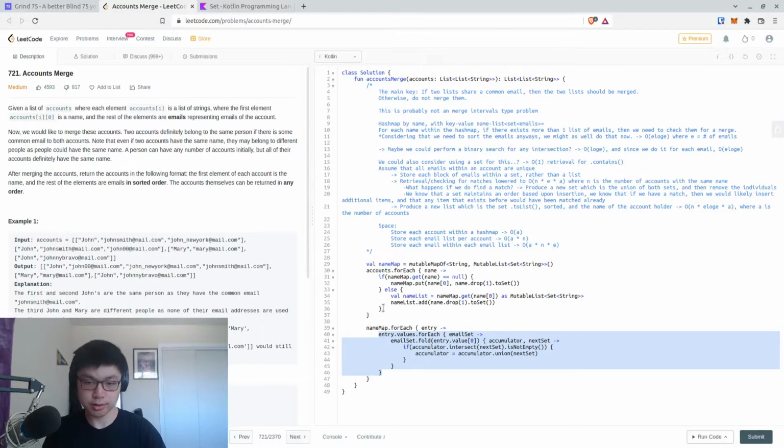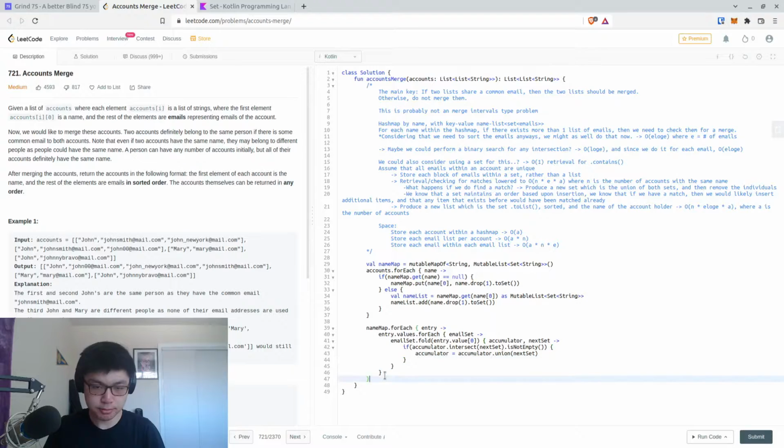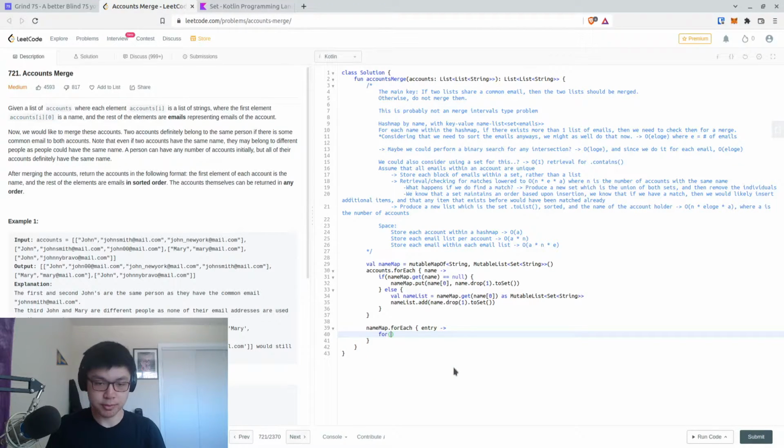Let me think. Could do index in 0 to entry.values.size -1.